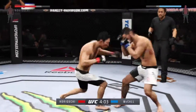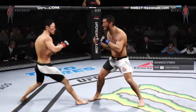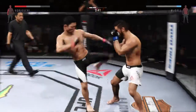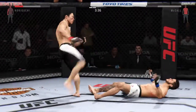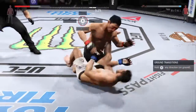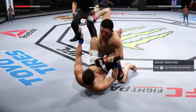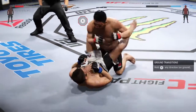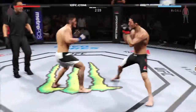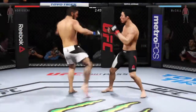He connected with that right hand — beautiful combination. He's keeping very busy. Look at the numbers, total strikes landed. Ian McCall is continuing to punish that wounded eye and you can see the swelling continues to get worse and worse. He hurt him bad with that one — punishing the body. That's a big right hand. He's back to his feet. Under three now. Good job by Horiguchi, and a big leg kick.